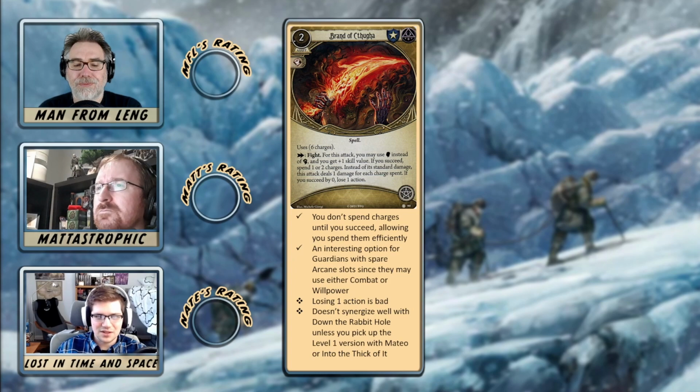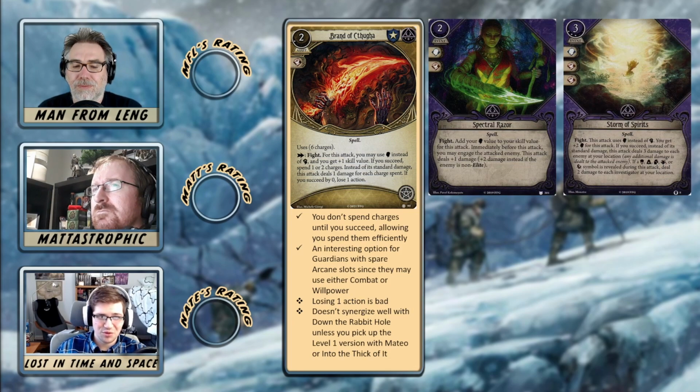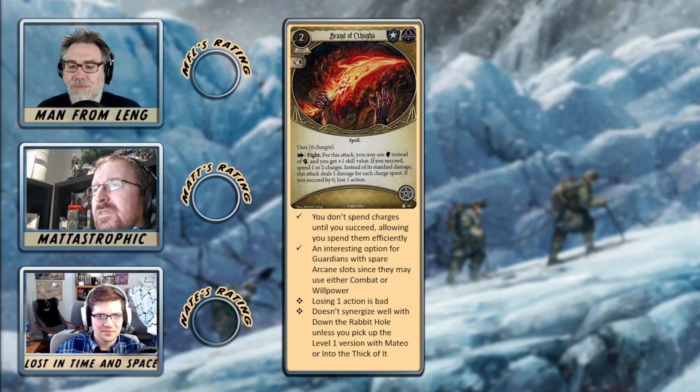But in Mystic, that is a pretty nice ability, because apart from things like Spectral Razor or I think Storm of Spirits level 3, you don't have a lot of ways of efficiently dealing with 3 health enemies. And like you were saying, Man from Lang, you don't really want to use your second Shriveling charge to be able to kill a 3 health enemy. So being able to dial the damage according to what you're attacking is nice.